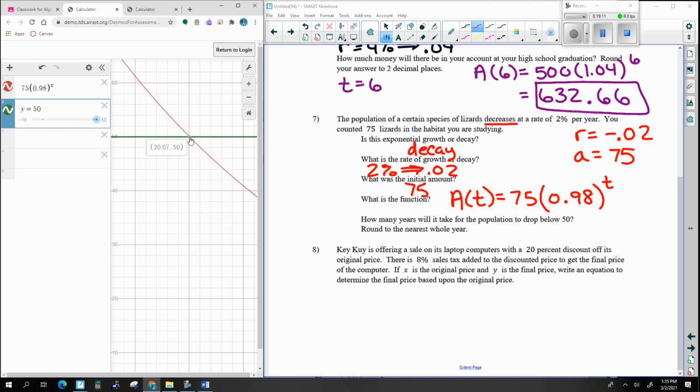So we have these lizards, and then they will run into each other at 20.07. Okay, so all I did is I graphed a population of 50. And I graphed the right-hand side, I graphed the left-hand side, and it runs into each other when t is equal to 20.05. So that's where we go from over 50 to under 50. And so when will this occur? This is close enough to 20 years.